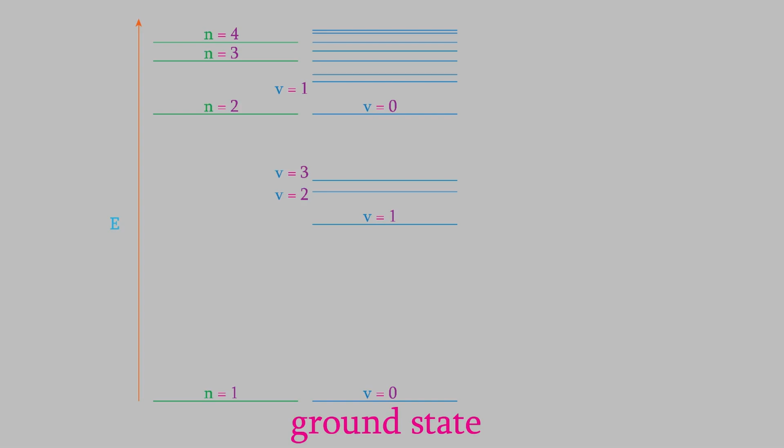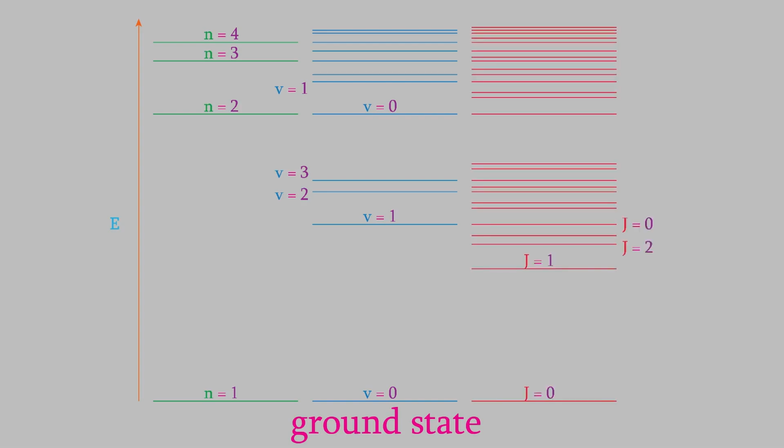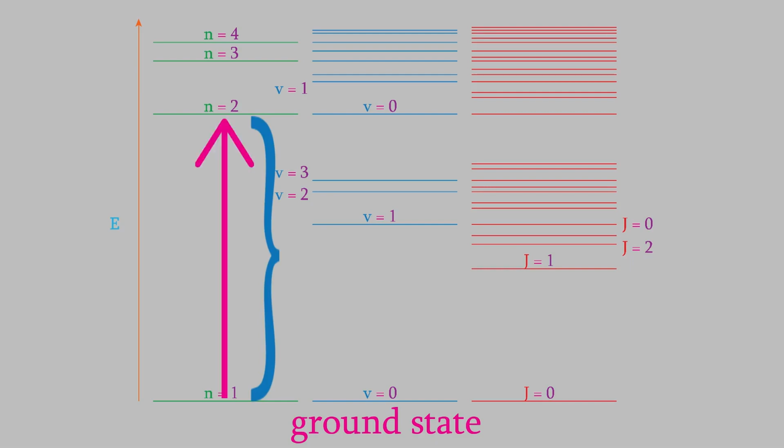Each of the vibrational levels has its own set of rotational energy levels. Just like the electronic and vibrational levels, these get closer together as we raise the energy. So when we combine the electronic, vibrational, and rotational levels, this diagram looks very messy. But let's look at what this diagram is actually telling us. The electronic energy levels are spaced apart by a fairly large energy, and for that reason, it takes a photon with a lot of energy to raise an electron from one electronic level to another. This often requires photons with a visible or ultraviolet wavelength.